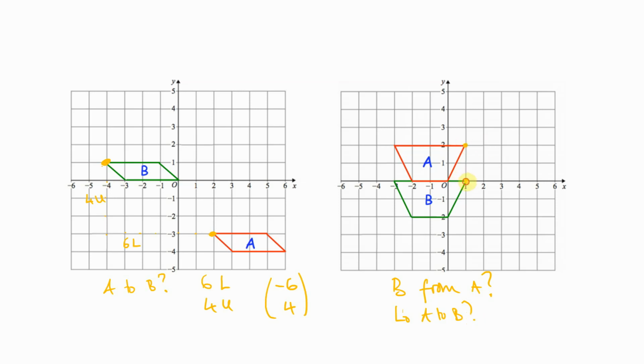So again, pick some corresponding sides. We've gone 0 to the right, and we've gone 2 down. So 0 right and 2 down. As a vector, that would be 0, minus 2. So we've translated our shapes by that. I'd always double check more than one side, to be honest. I'd always check that that is the same, just in case I've made a mistake. But that's all we need to go through for our introduction to vectors.